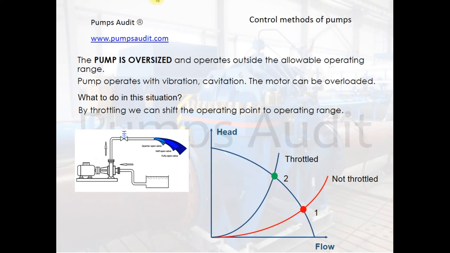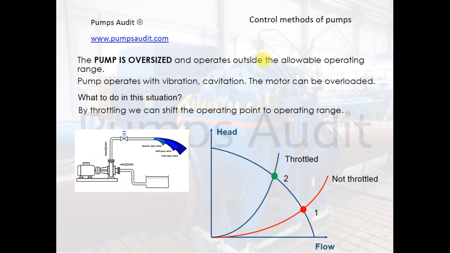Sometimes throttling can help pump users avoid serious problems and save the pump. Consider the situation with an oversized pump — one selected with a bigger head than necessary. This is a common situation. As a result, the pump operates outside the allowable operating range, with vibration, cavitation, and motor overload. Sometimes the control panel switches off the motor because of overload. In this situation, we can apply throttling and begin to close the valve. The operating point moves from position one to position two, until it reaches the allowable operating range. We will lose energy, but the pump will operate within its operating range and we will avoid more serious mechanical problems.